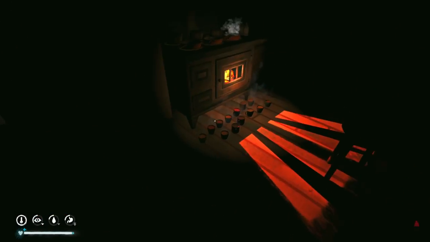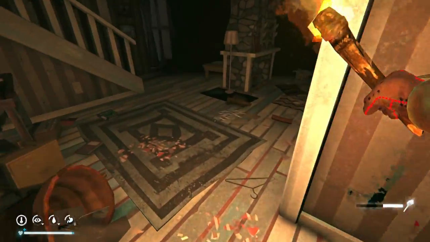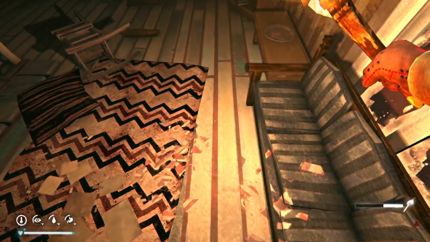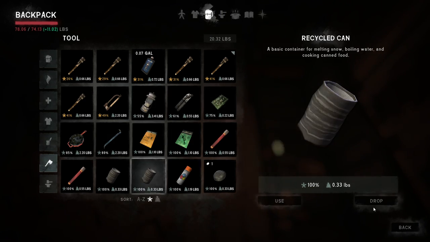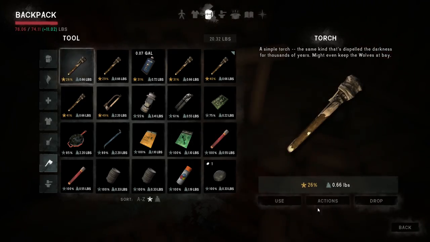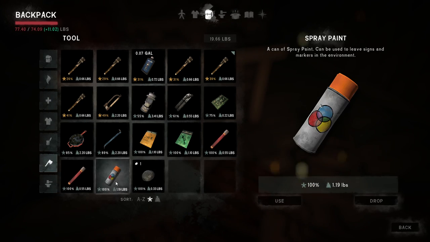I think we can drop, like, the pry bar here. Let's pull a torch. And we can drop the pry bar over here. Drop that one. We'll keep that on us. We'll just take that with us. We can drop these cans too. We'll drop that too, and we'll drop this.